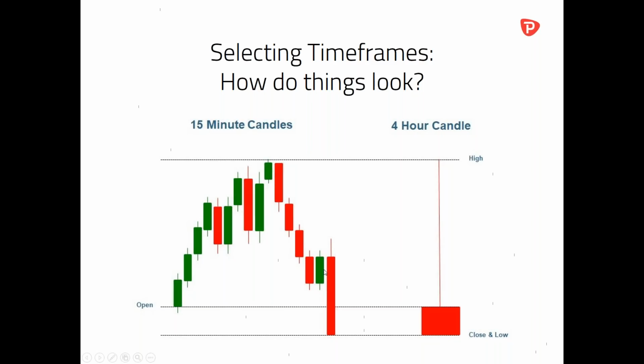This is really just a bit of a consolidation. But once this level broke here, once we made a new low, there was definitely a significant area here where we could have benefited from taking the short. And of course, if we had more information about this chart, we could make some more informed decisions.